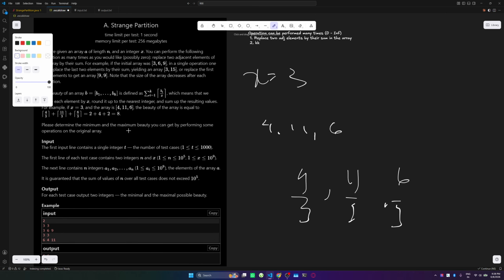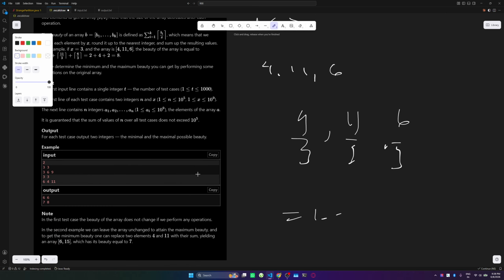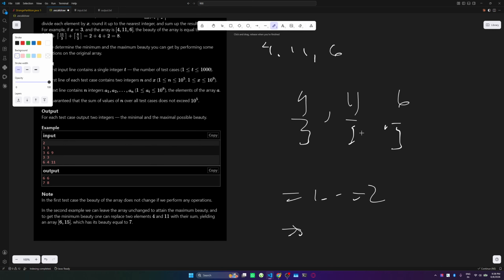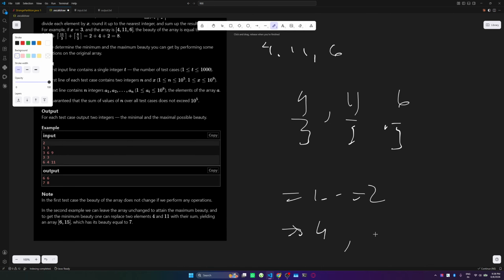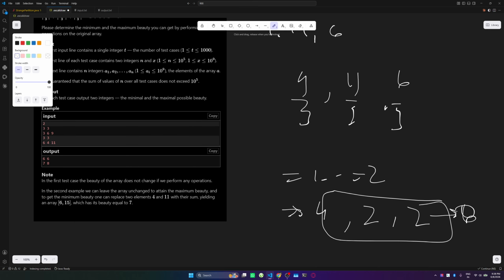So we will round it up to the nearest, which is 2. And then similarly, when we divide 11 by 3, we'll get 3 point something. So we round it up to 4. And then similarly, in the last case, it's fully divisible, so we get 2. We sum it up, we get an 8, my bad.